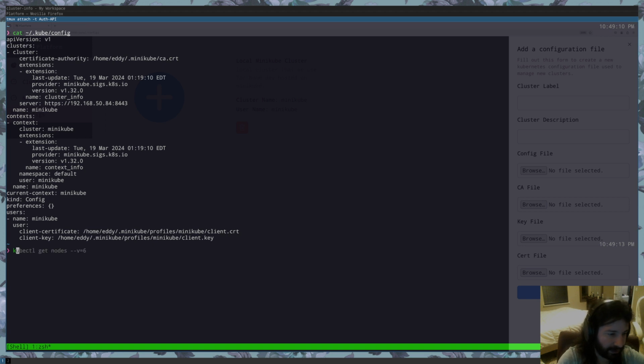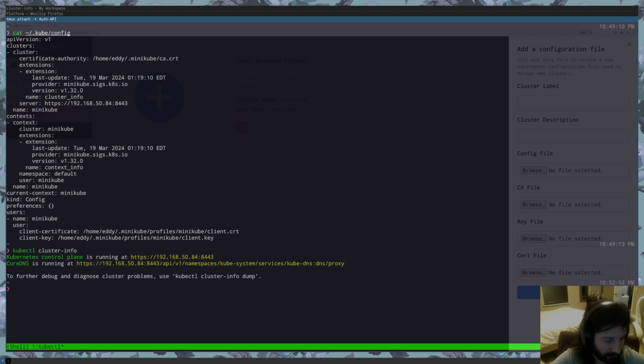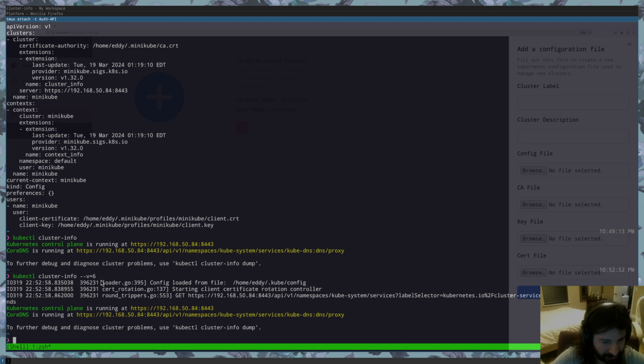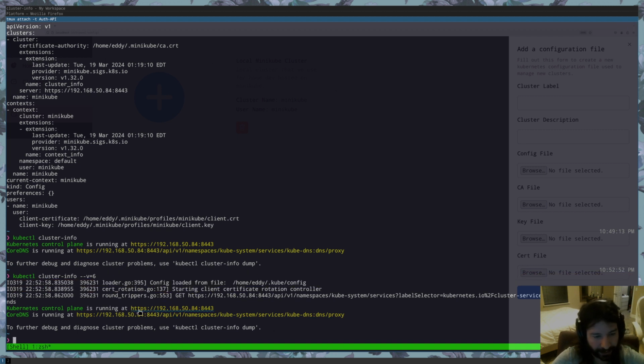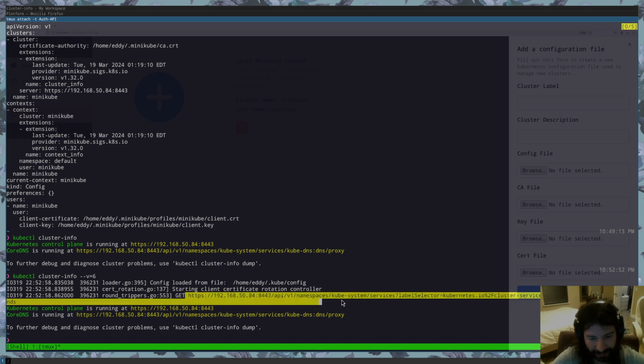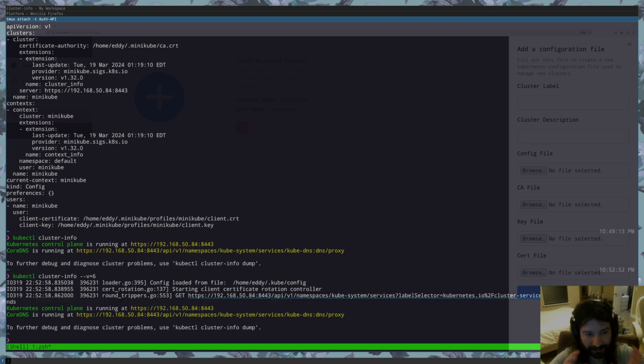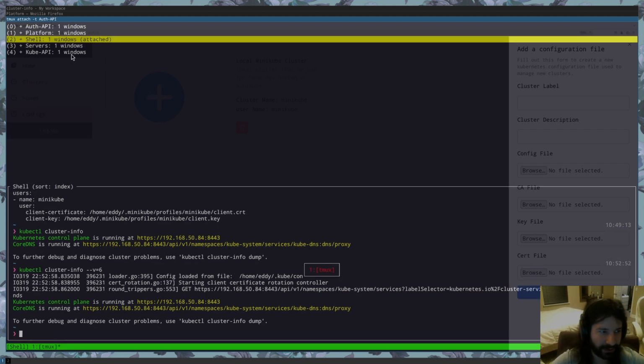If I go kubectl cluster info, let me erase that for a second, right? All I'm actually doing, if I do that and hit that v6, is getting some config files. It's grabbing that CA cert file and all that stuff, and then it's hitting an API endpoint, right? It's just making a request, the same thing we do with our platform front end, and everything that we all do on the internet is just REST APIs.